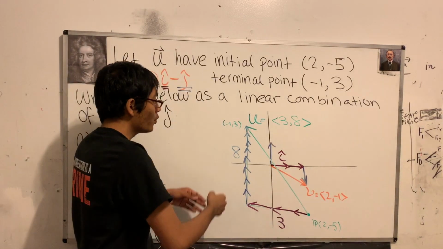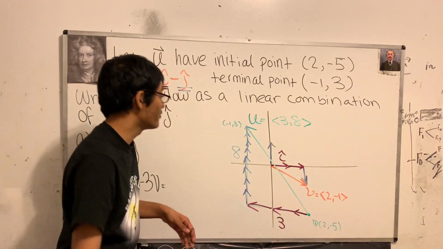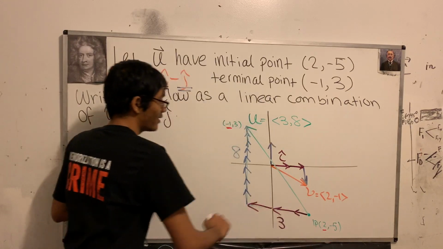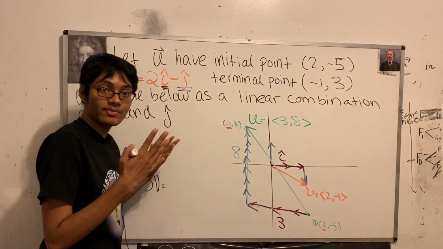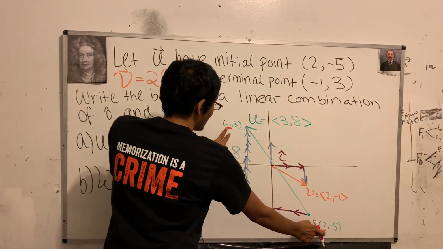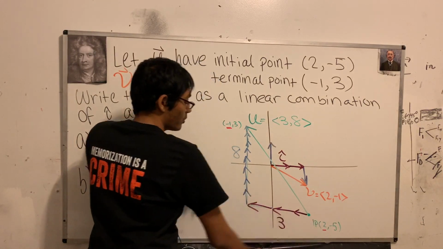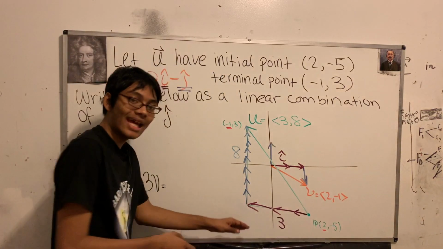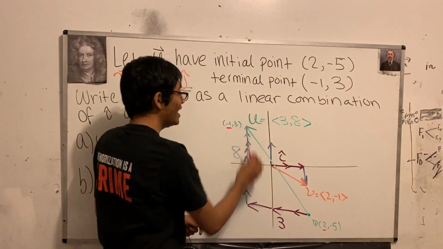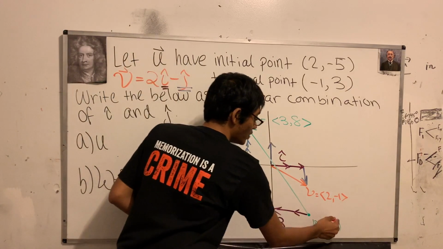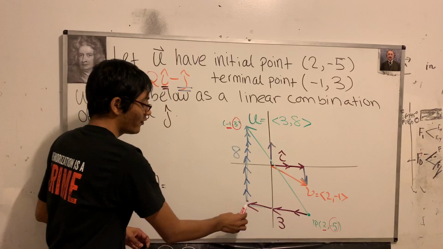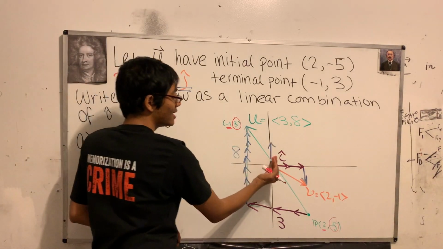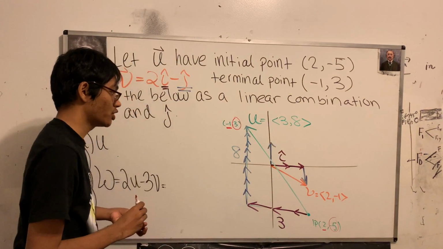And how do I know that? Well, check it out. Let's highlight some stuff here. I'm taking negative 1 and positive 2. So 2 minus negative 1 gives me 3, right? If you subtract these x coordinates of the initial and terminal point, you'll find that I have to travel 3 units in the x direction to get over here. Now, I have to still travel 8 units up the same way. If you do 3 minus negative 5, you'll find that we have to travel 8 units up. So 8 times the j hat vector, the unit vector in the y direction.